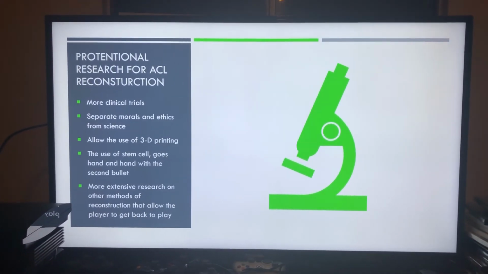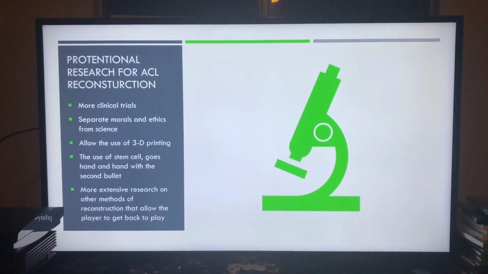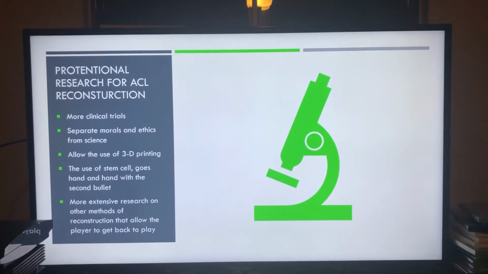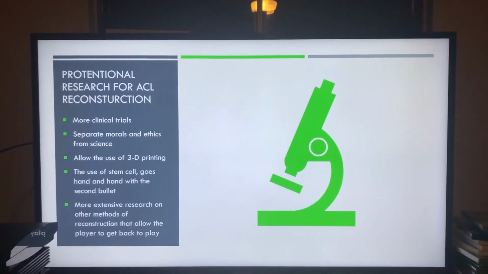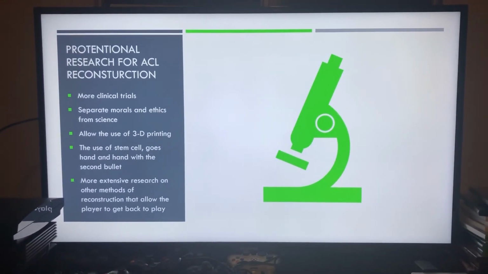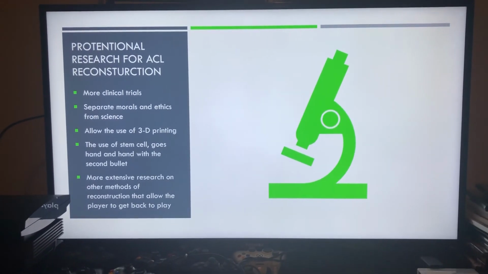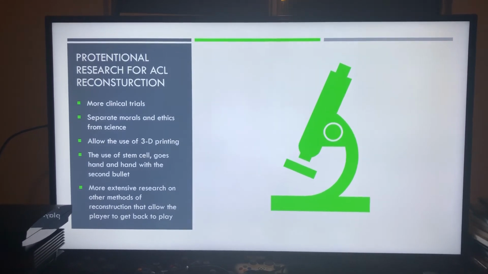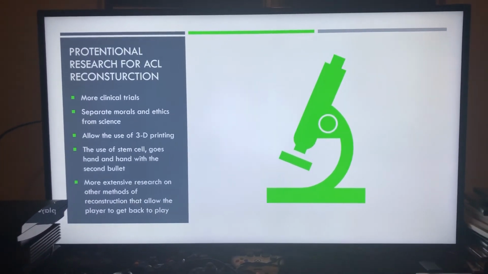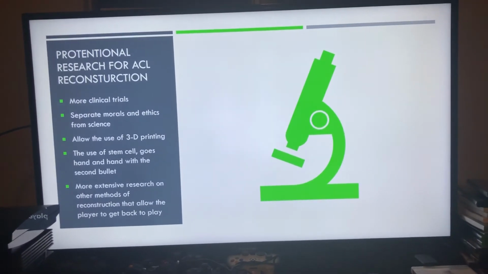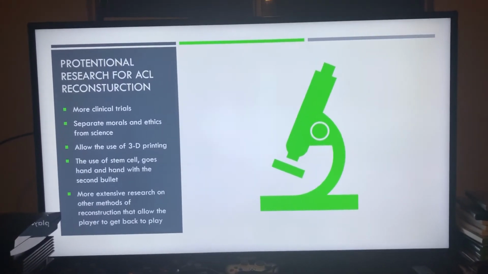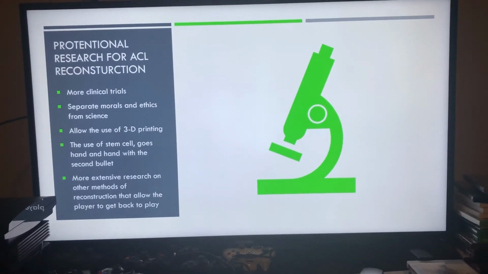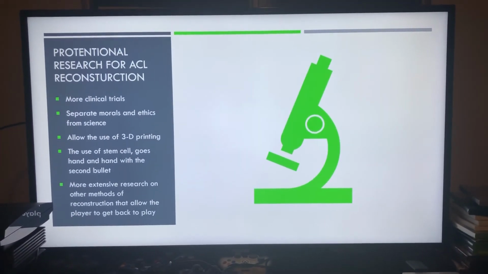That's why we may even use 3D printing, which prevents donor rejection and takes away the use of the athlete's own tissue, which prolongs recovery. But at the same time, if we use 3D printing, we have to find a material that the body would accept, with a low rate of rejectability. Because if the body rejects the graft, we'll start from square one. So these are probably the big key items that I would stress about moving forward on how to continue ACL reconstruction.